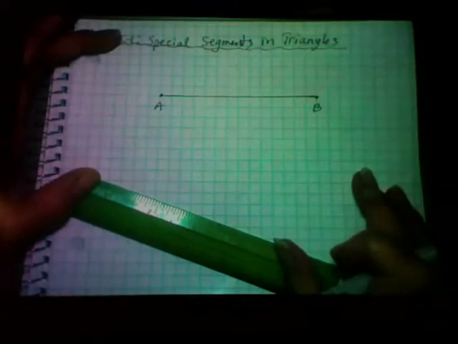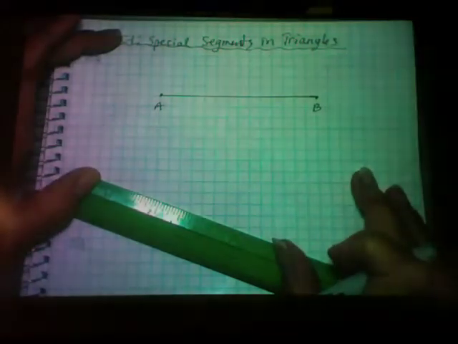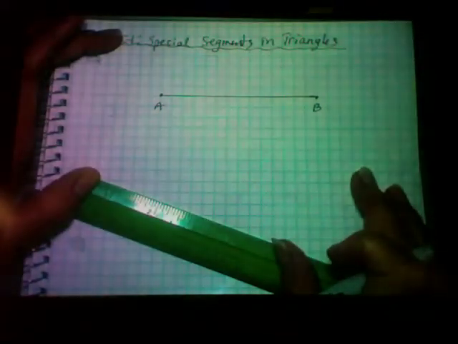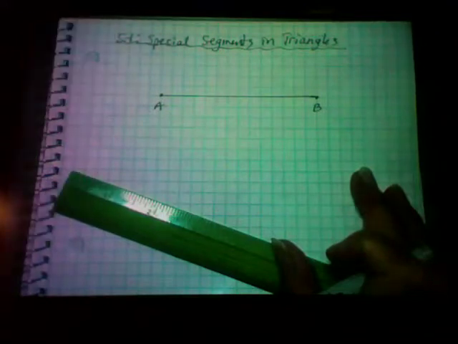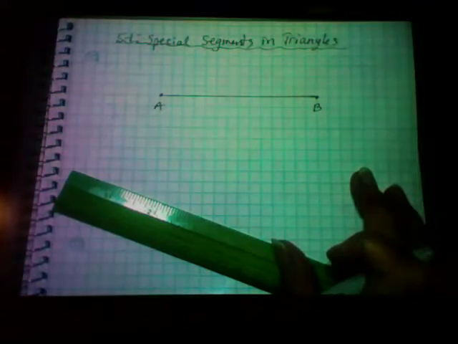So that's two vertices of our triangle. The third vertex, I do not want you to make this into a right triangle. That doesn't mean that these special segments aren't in a right triangle, but they won't look the same if you make it a right triangle. I don't want you to make it isosceles, definitely not equilateral. So I want you to put the third vertex off center to the right. Name that C. And then finish off the triangle.